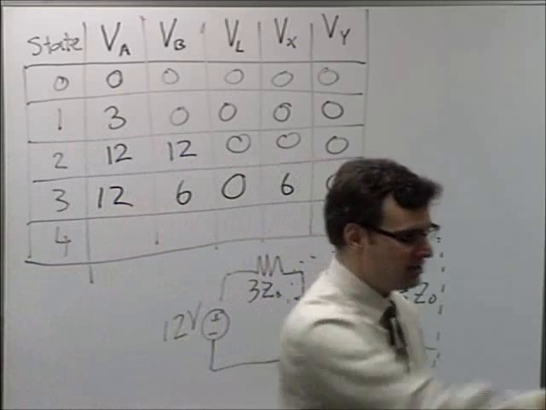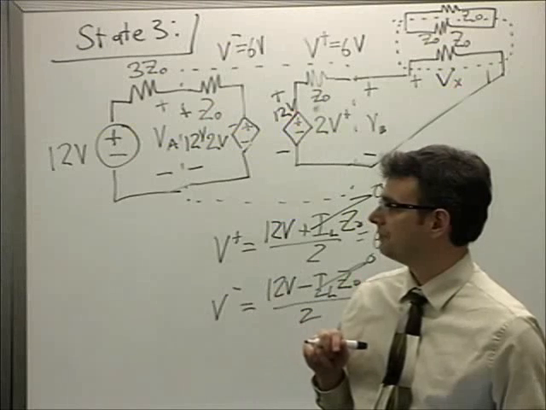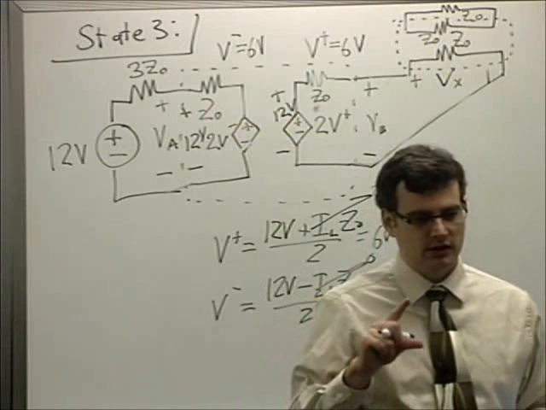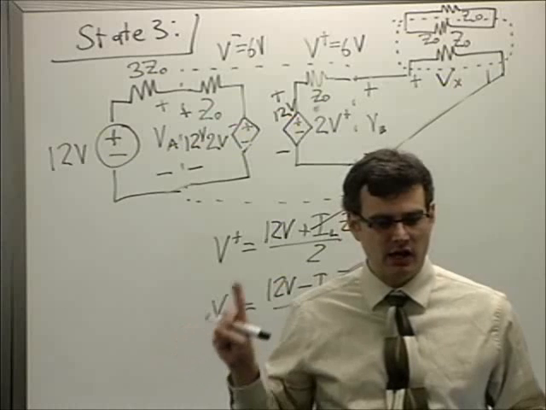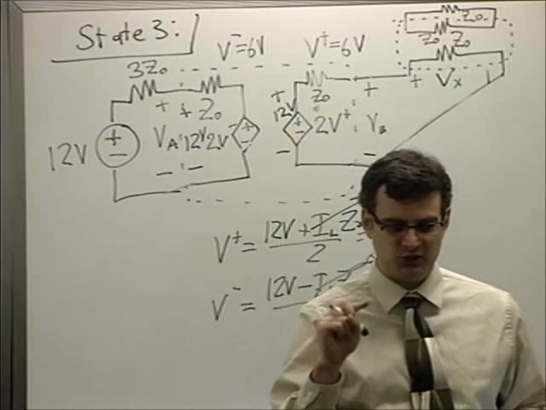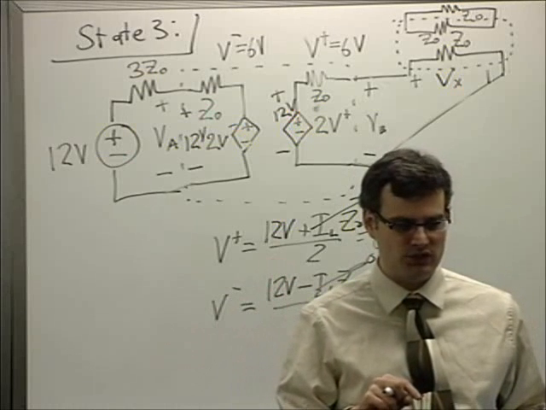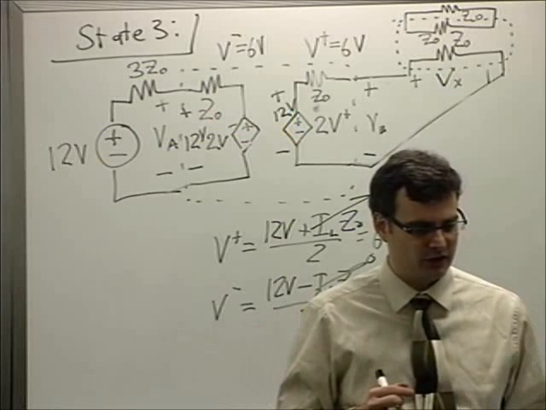I got a question. Yeah, sure. If A has been closed for a long time, right? And we found that VA and VB were the same thing, right? So then if the Z0 over there goes away, it's like a short. There's really no difference between point VA and point VB, so shouldn't they be the exact same? There's no difference between VA, the voltage at the left-hand side of the line, and VB, the right-hand side of the line, when the system is in a steady DC state. But as soon as you make the switch change, it's no longer in a steady DC state. We're introducing a transient, and we'll have to wait for all the reflections to shake out of the system before they are the same voltage.